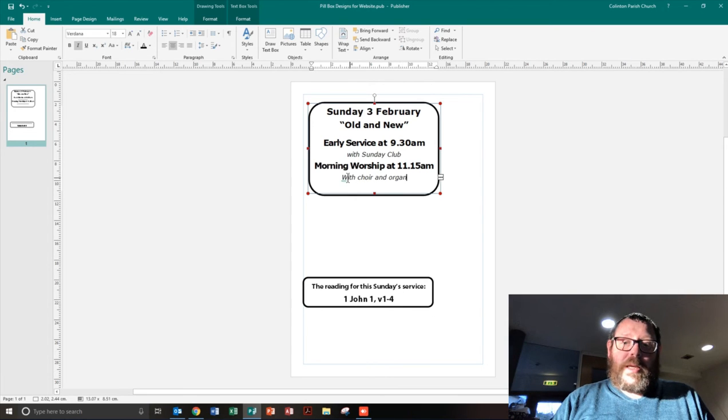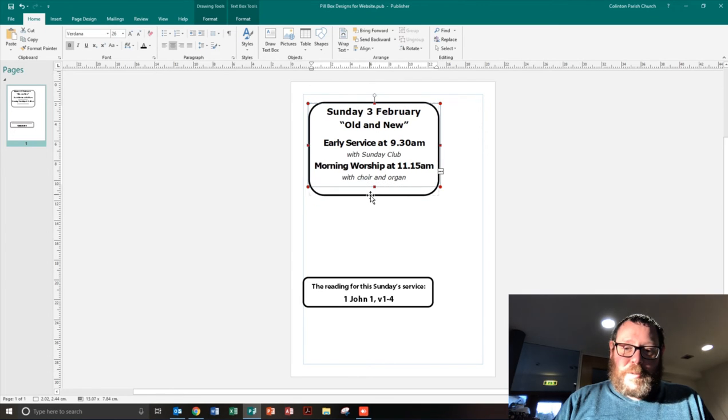And then we'll take away that capital W. Publisher has a bad habit of auto-capitalizing the starts of sentences, so you can turn it off, I think, but more often than not I just go back and make the change and promise myself that I'm going to change it next time, but I've never really got around to doing it.